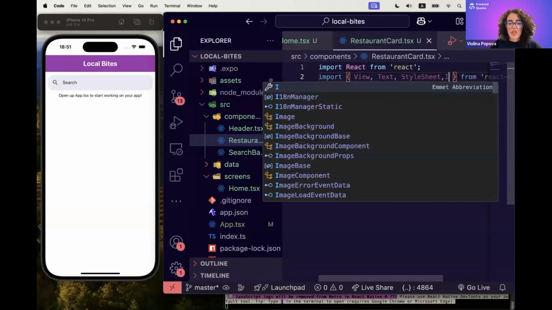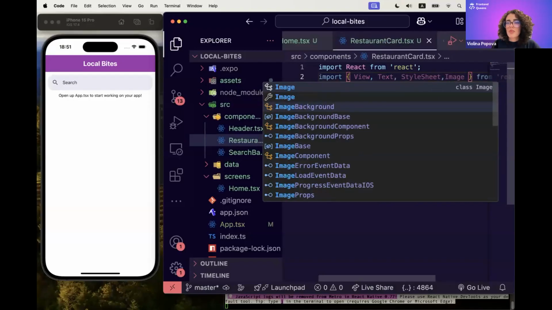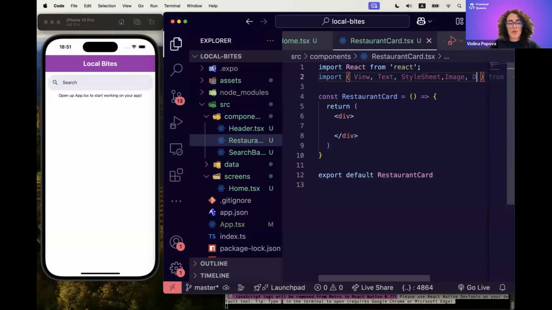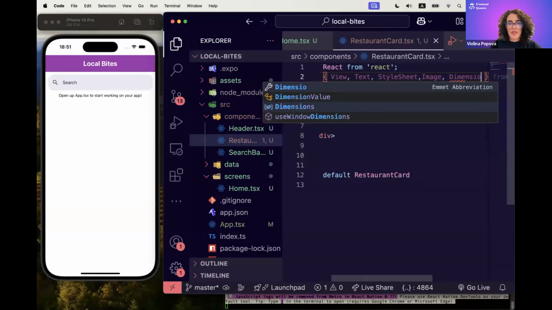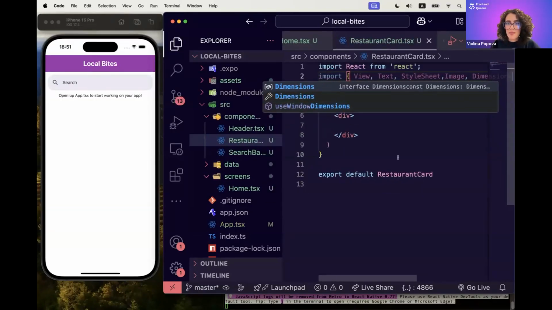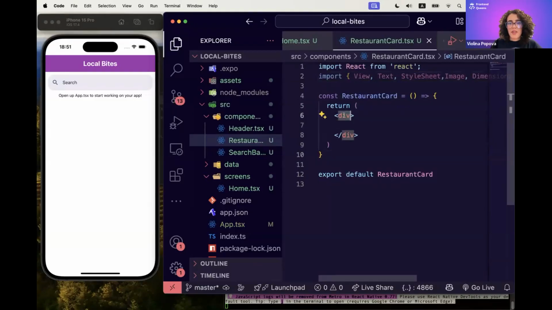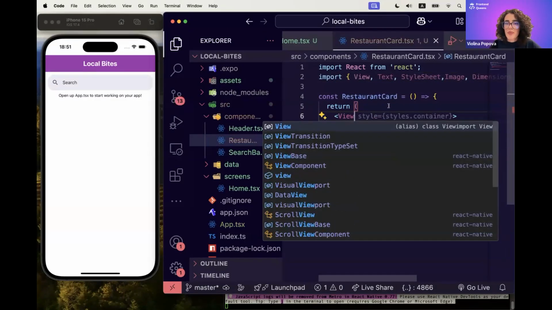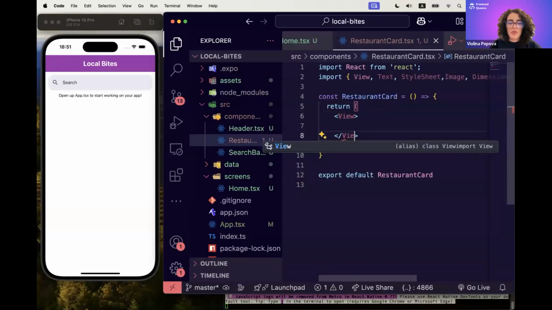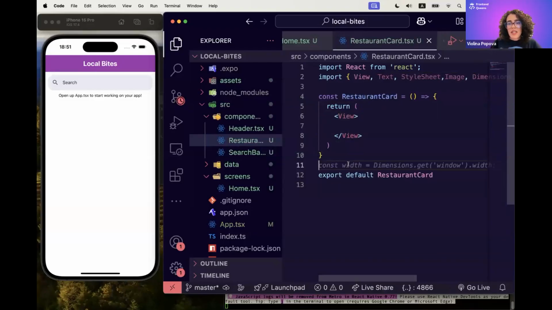We will use also Image because our card will contain an image of a restaurant, and probably we'll use Dimensions here also. And here, instead of div, we can use the View component. And I will also create the style object.